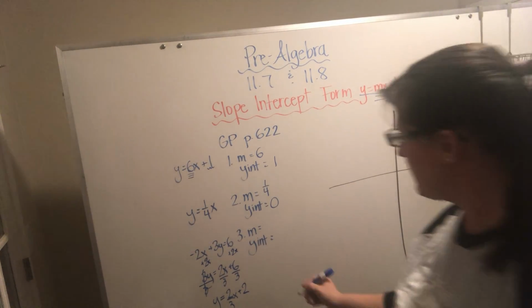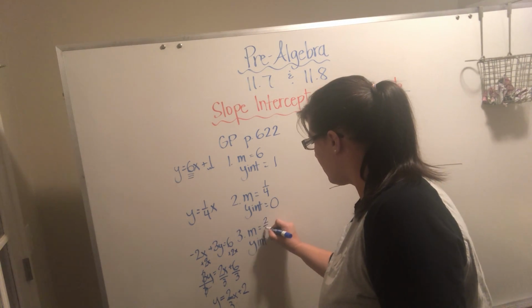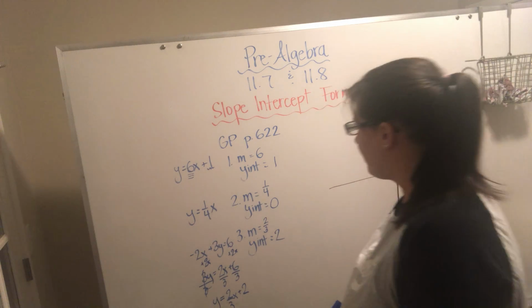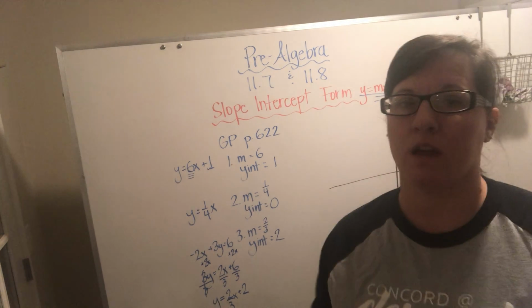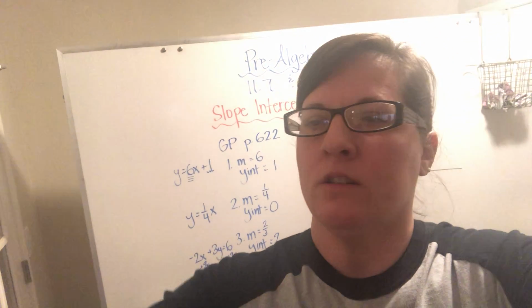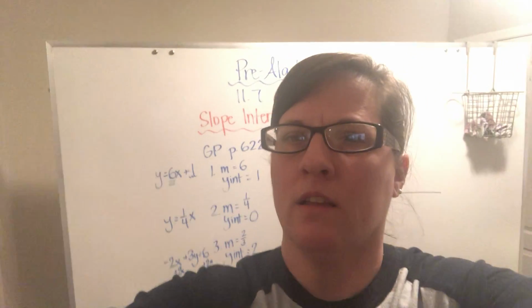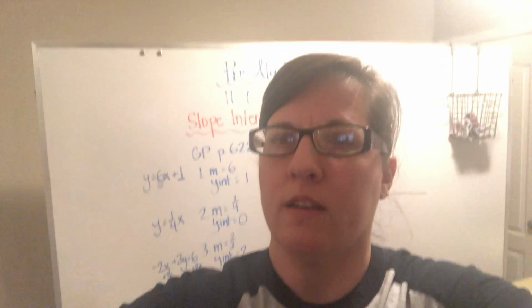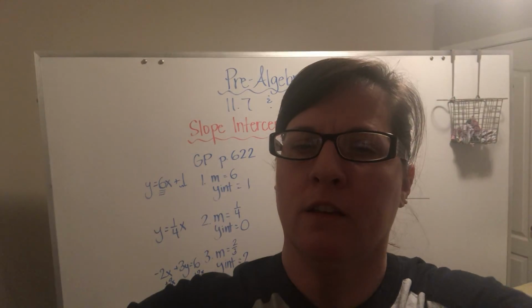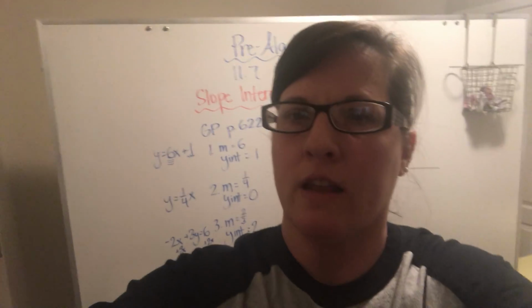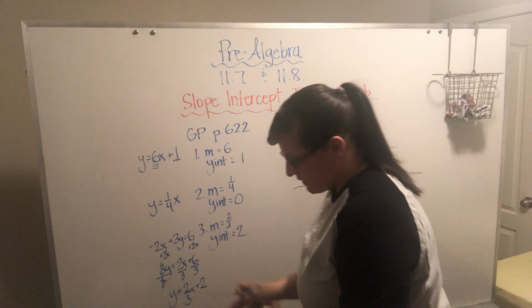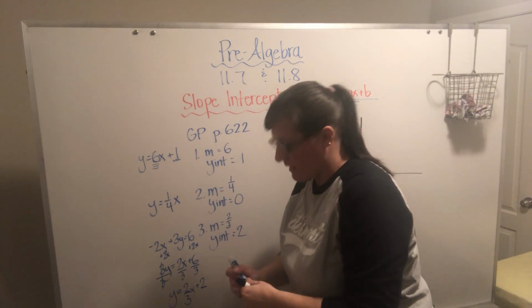So what is my slope there? 2/3, up 2 over 3. What is my y-intercept? It is 2. Okay? It's going to drive us all crazy, so let's straighten this out a little bit. Try and have that lighting not be so harsh. There we go. Okay, so that is the first guided practice.